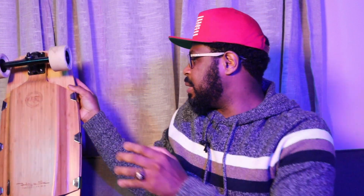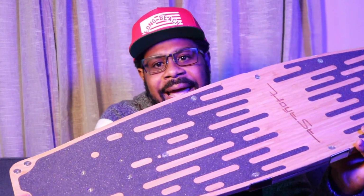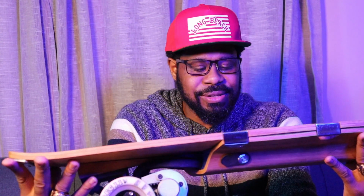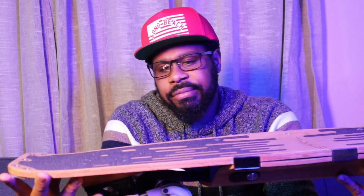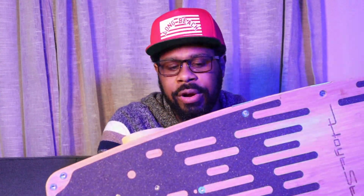And it's time to take a look at the main event. Hoyt Bugger, the mini board. And this is the crazy thing. Let's just talk about it before I get too much into it. The craftsmanship, like Hoyt, is always off the chain. Always very unique and different looking. I'm looking at it. Looks like they have the same system underneath that they had on the Hoyt Street. And that board was torquey.